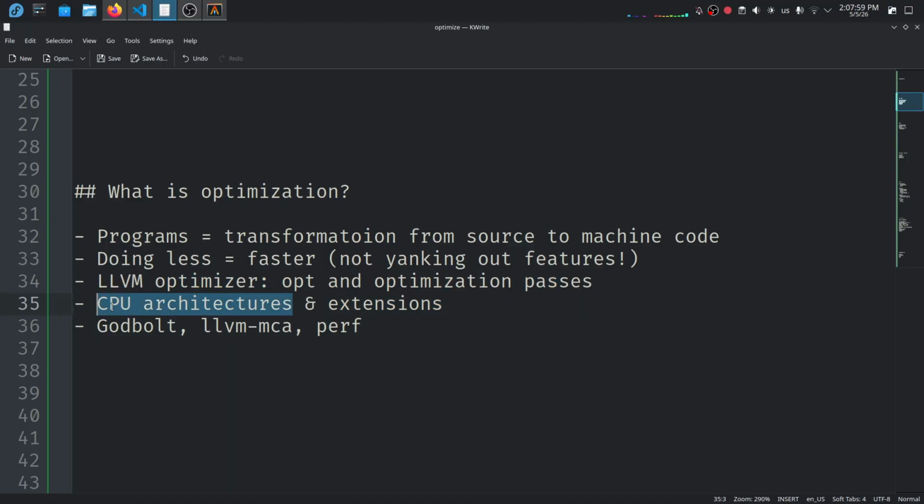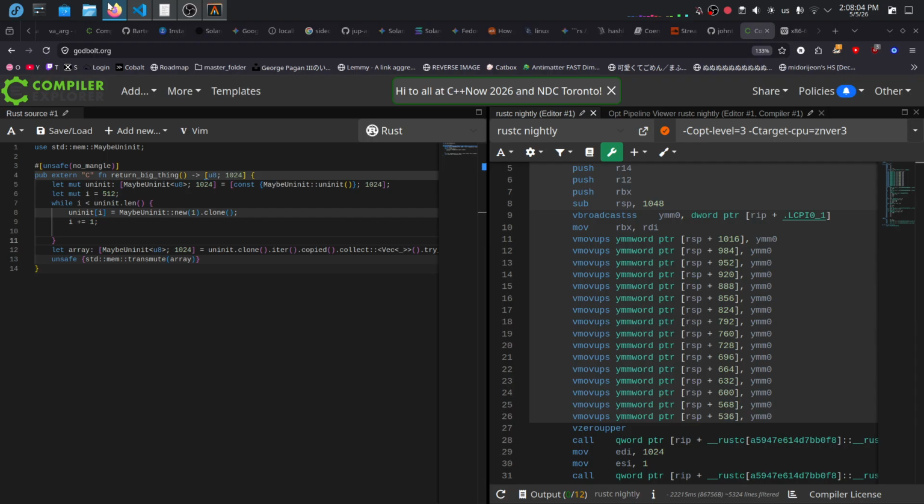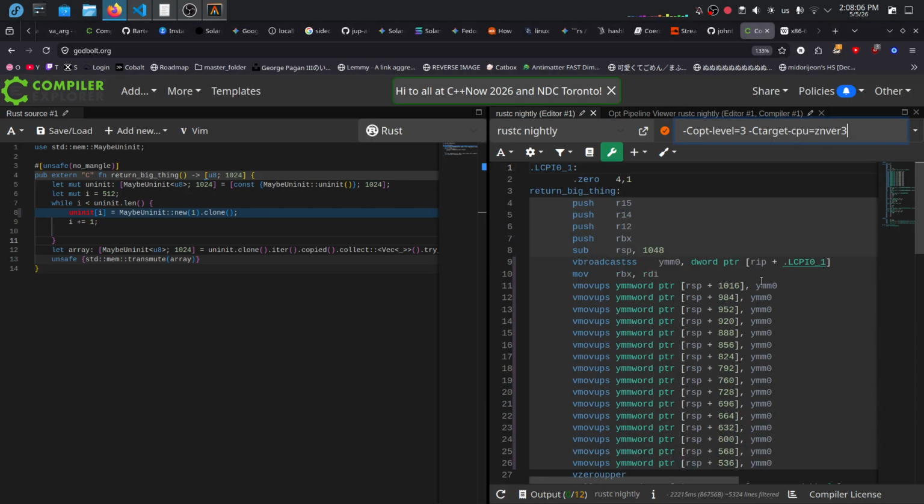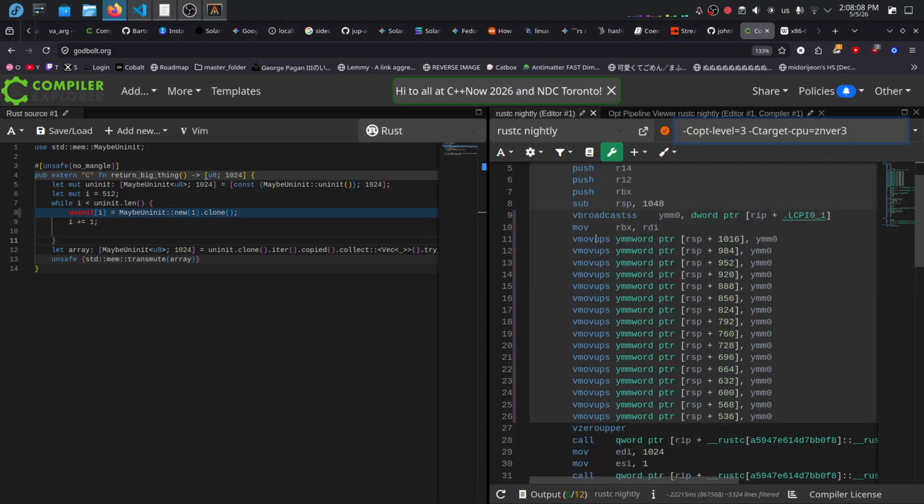We didn't really change our architecture. Our architecture is the same, but our microarchitecture and the extensions we allow on the specific CPU are vastly different. As you can see, we did not have these instructions before, and we got a lot of different instructions like vmovups. So it's a vector instruction.